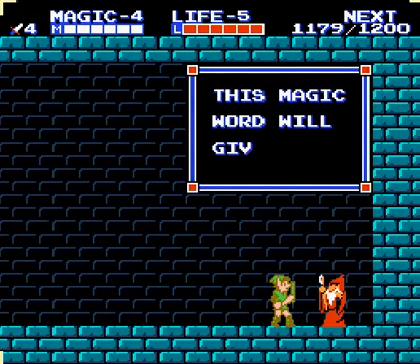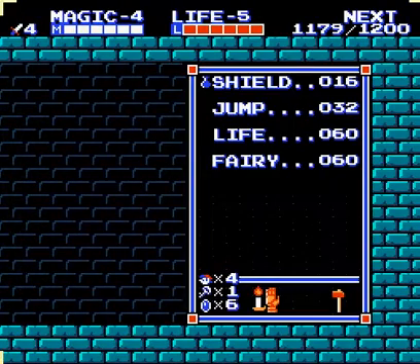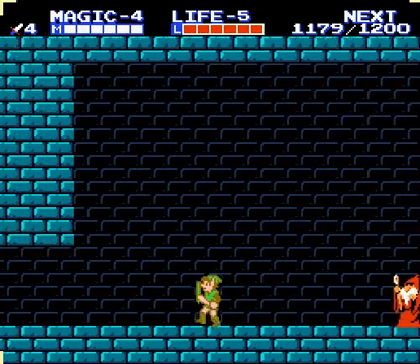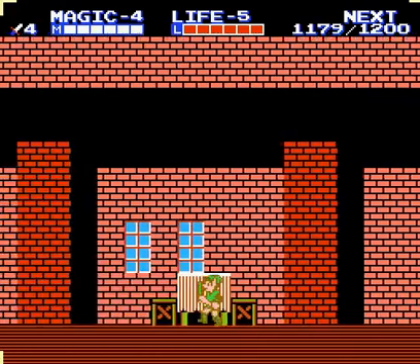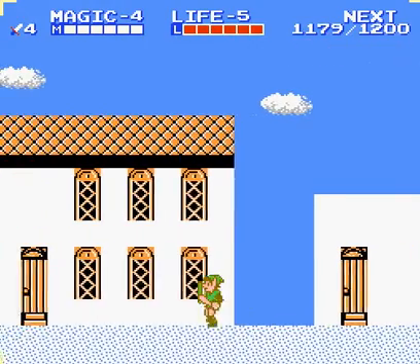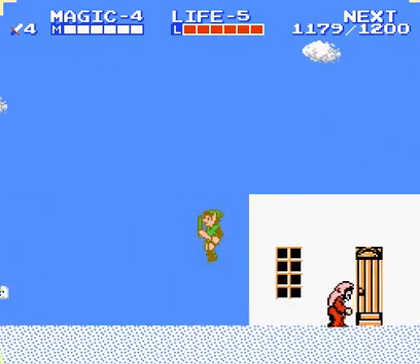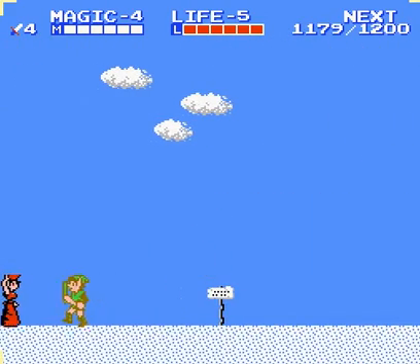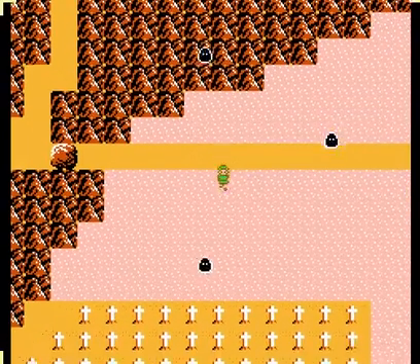This magic word will give you power. Well, not exactly. I'll tell you what it does. You see, the new spell is called Fairy. And it just basically turns Link into a fairy. And what I mean by that is, of course, the little things with wings, not any other connotation or use of the word fairy that you might be thinking of. Anyway, it's really only useful twice in the entire game, but in both cases, it's essential for continuing on. And continuing on, that is what we shall do.